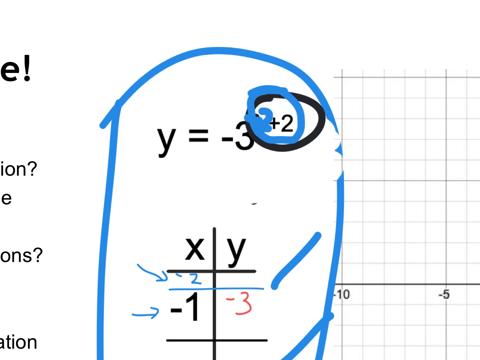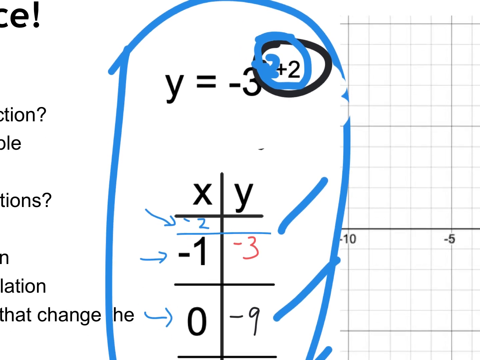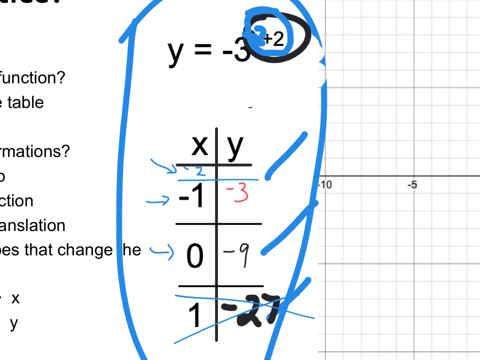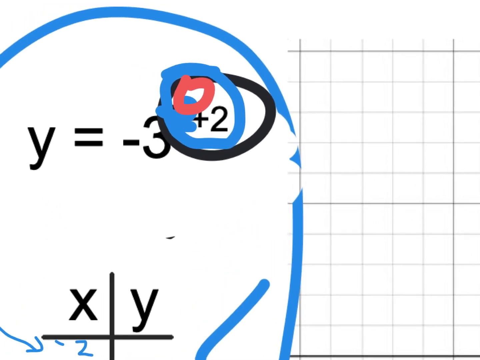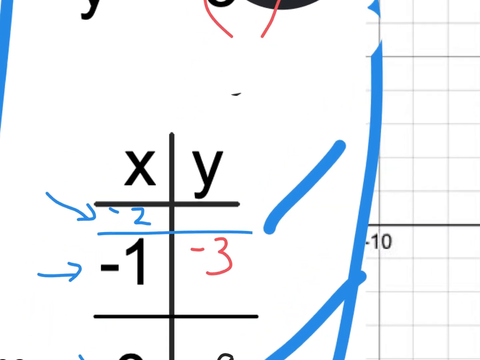Ooh, I see. Anything to the 0 is 1. Seems like it would just be 1. But when there's a 0 right here, why is the actual answer -1? It's really annoying. Didn't you say that it's always 1? This is 1 because there's no parentheses around that negative. The negative goes on afterwards, so the answer would be -1.